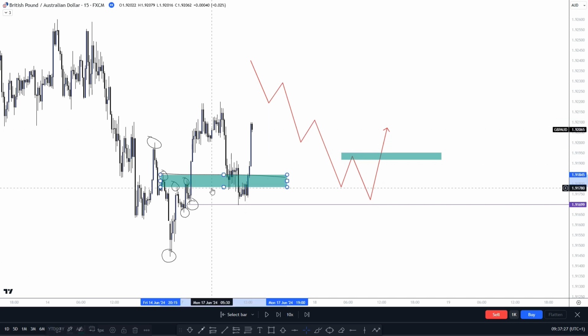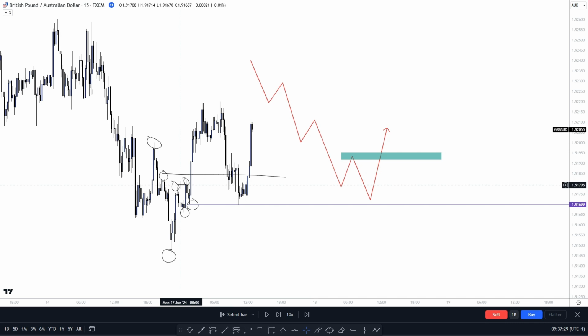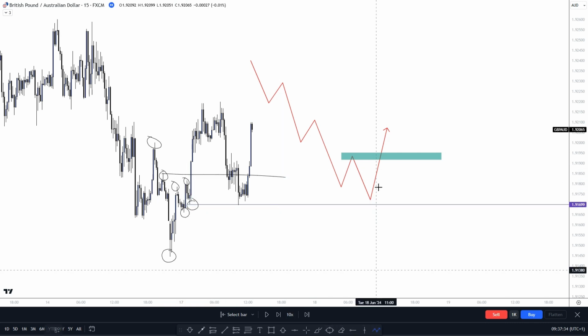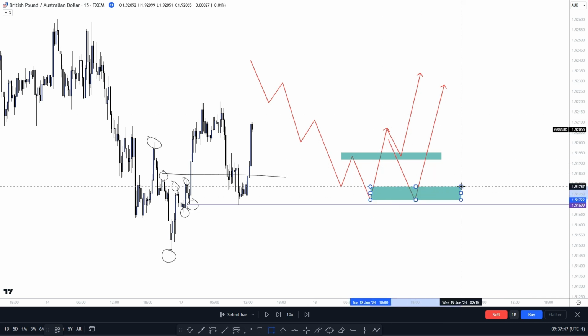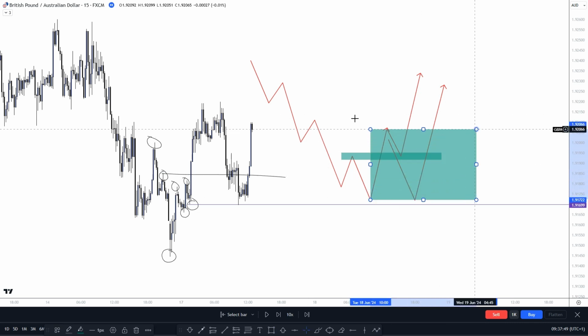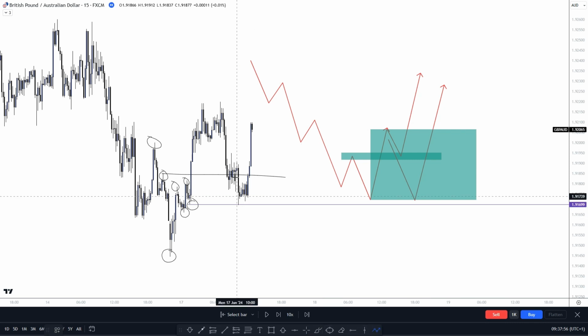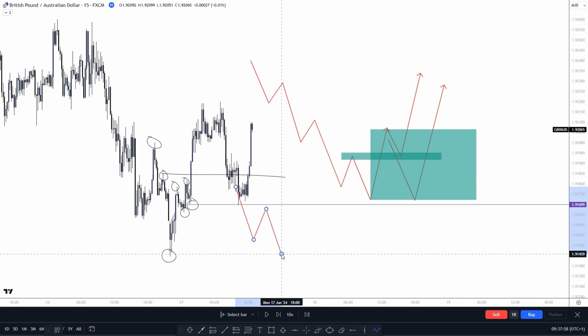So it doesn't necessarily always have to be a break and retest. It can sometimes be what we call a double bottom, meaning price doesn't necessarily have to do this to push up. It can also do this. So the two areas of interest, you know that based on this market structure, as long as price remains within this area here, because it's the low that made the high, you are bullish on the market. If price was to push through this area here, like so, then I would obviously change my bias.